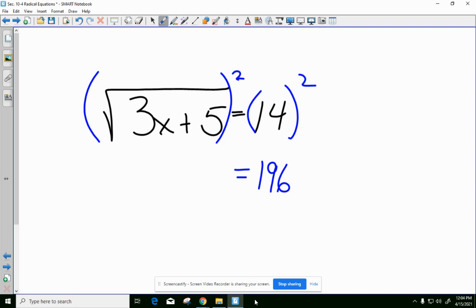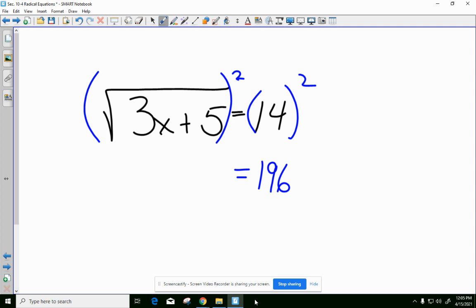Do me a favor. If you have a calculator in front of you right now, pick it up. I want you to think of a number in your head. Don't say it, don't type it, just think of a number. In your calculator, type the square root symbol and input whatever number you just thought of. Hit enter. You maybe got a whole number if you picked a perfect square. If not, you have a decimal on your screen. Is that correct? Without clearing that decimal out, square that answer. What do you get? You get the number you started with, right? You should have gotten right back to whatever number you started with.